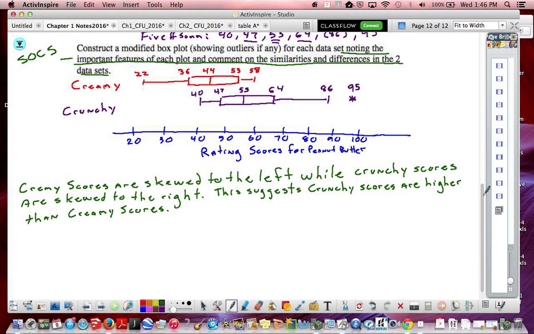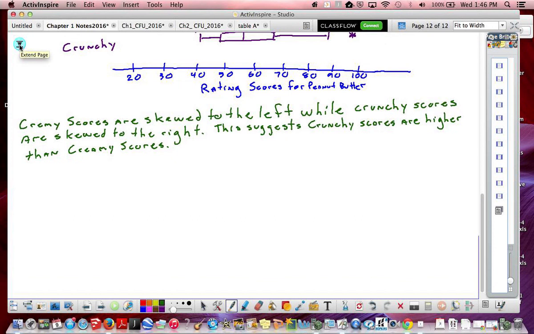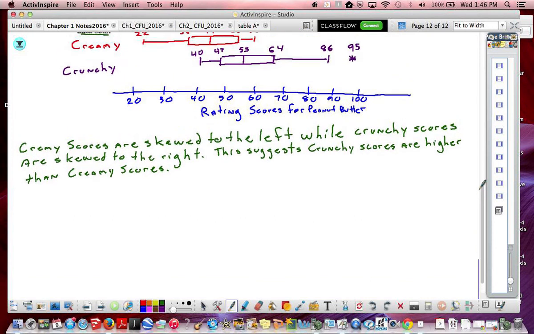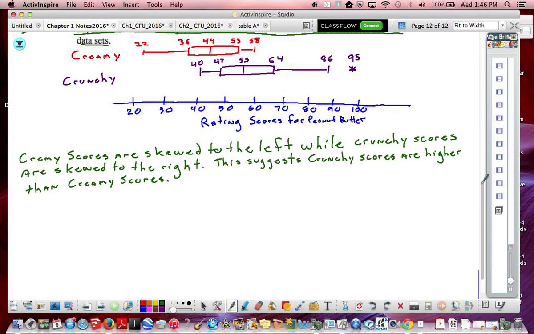Now, I've only talked about shape. I still need to talk about the other ones. So I'm going to talk about center. Since one is skewed to the left and one skewed to the right, I have skewness. We talked about it in yesterday's notes.